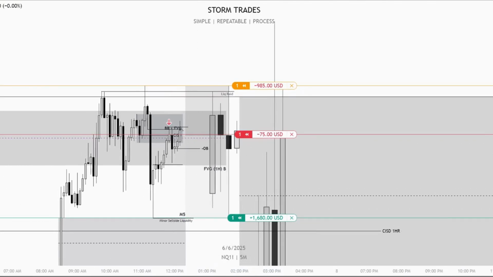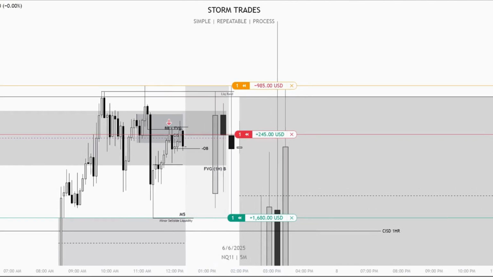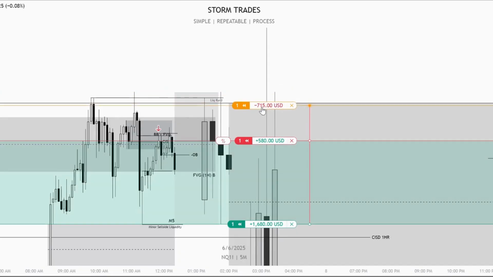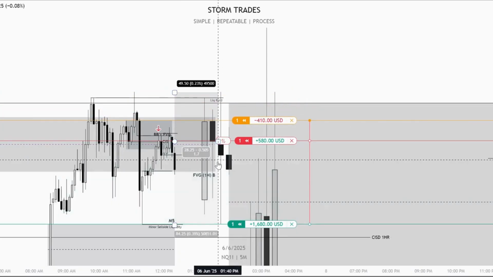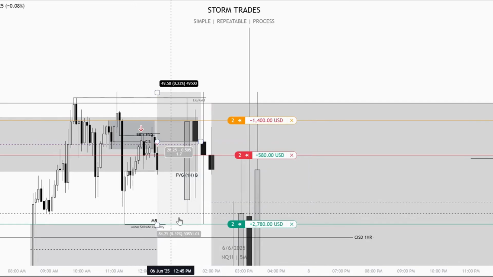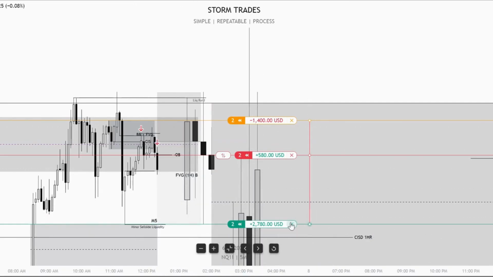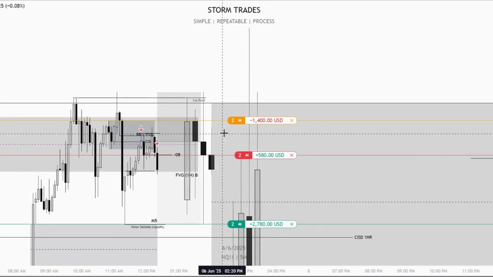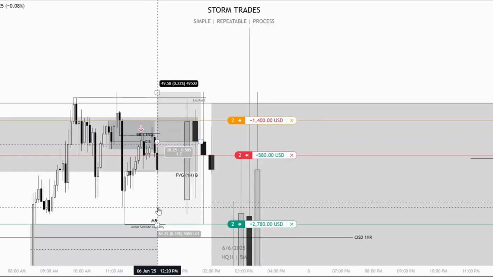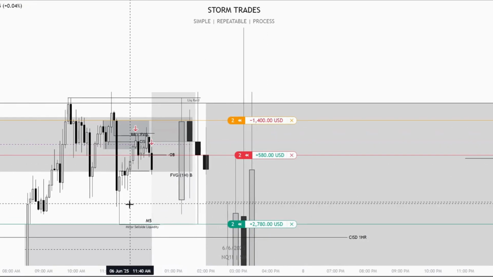So let's see here. And we're not through it yet, but on this very next candle, we closed strong below this order block. And at that time, I took my risk down to the top of the breaker, okay, and I sold one more contract. Now, what that's done is I still have the same draw on liquidity, but I've been able to increase my R from 1.7 to 1.96 roughly, okay?